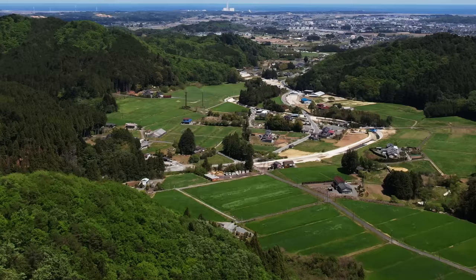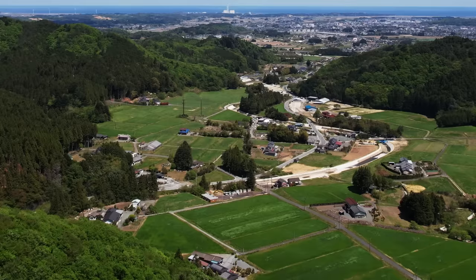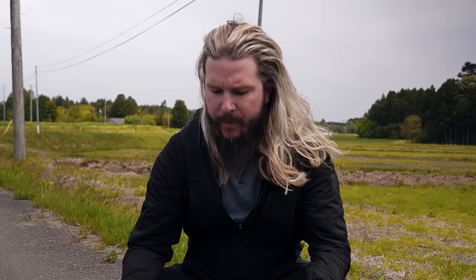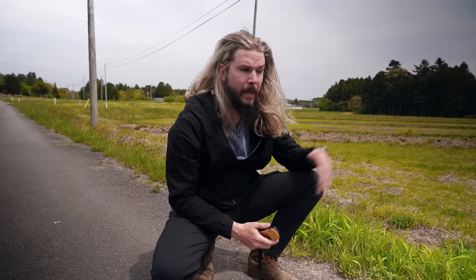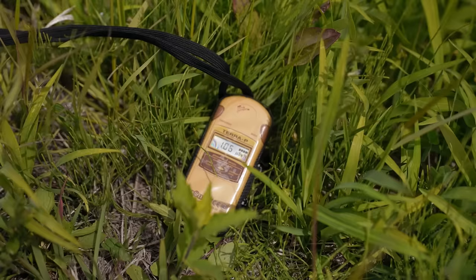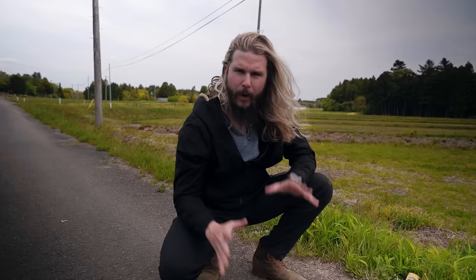I spent the majority of my time in Fukushima learning to locate contamination this way. Here on the road, the Geiger counter reads 0.2 or 0.1 — not indicating any real, sizable danger. But considering the environment, where would contamination actually go if it had been building up over ten years? Looking at where water would flow downhill, it would be collecting off to the side of the road, maybe where this greenery is growing. Placing the counter there, I find a reading almost three to four times higher in just the span of a meter. What the environment is doing with contamination can be almost as important as the contamination itself.